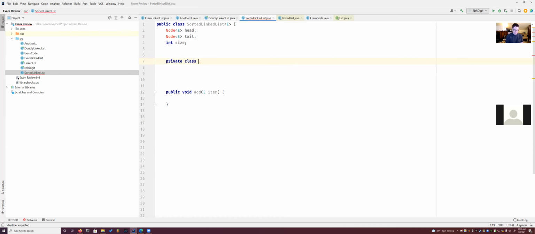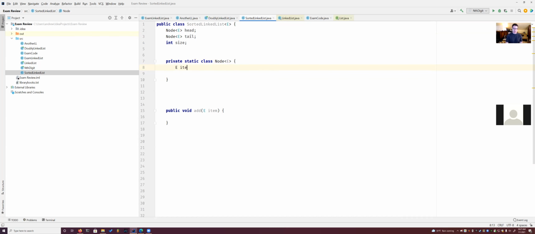Private static class. And basically the static means that nodes can exist without the linked list. You can create a node inside here and it doesn't have to be necessarily attached to a linked list or anything. So point being is that you want to make these static.